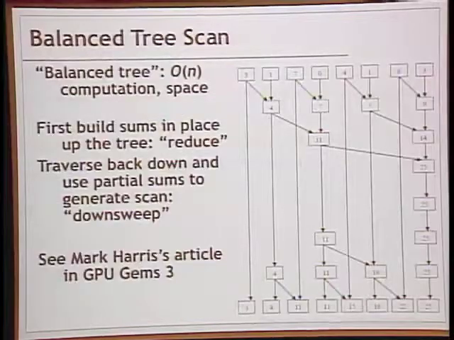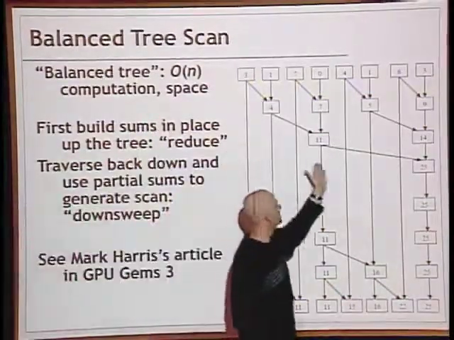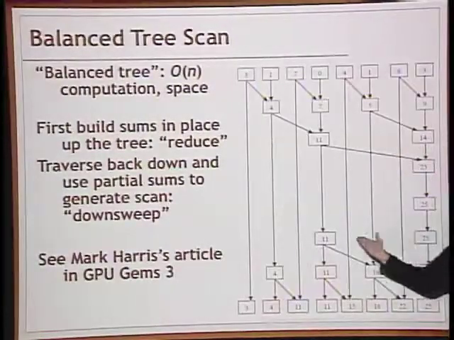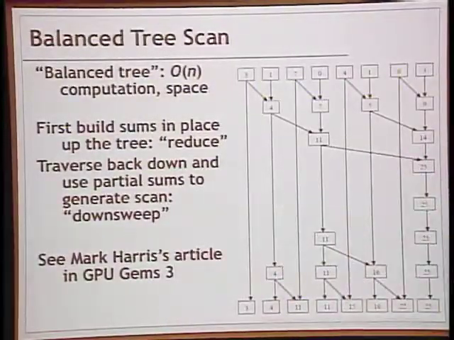So here's one way we can do this. You end up doing sort of this tree kind of computation. So you have these original elements here, and you do a tree structure coming down, and then you use the partial results you have there to sort of propagate everything out. So it ends up being 2 log n steps, but it ends up being n amount of work. Actually, it ends up being 2n amount of work. So it has the same work efficiency, but much better step efficiency than what you get on a serial machine.